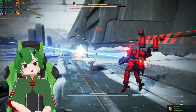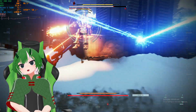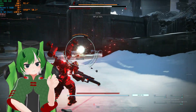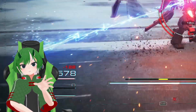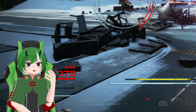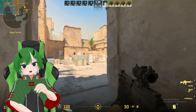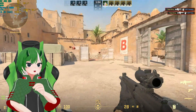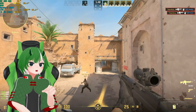1080p Medium is a nice sweet spot for Armored Core VI. 1080p High or even 1440p Medium causes slowdowns in the main menu. Also worth noting: there's a visual glitch on the boost and health gauge where it stays white even when depleting — it would throw off most people, but I enjoy the challenge. GPU usage was at 100% most of the time, with occasional stutters during gameplay that would bother competitive players, though it seemed to happen less the further into the match.